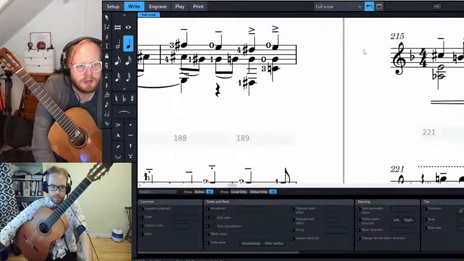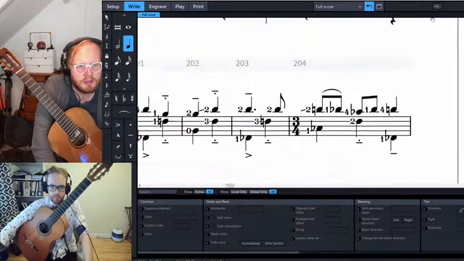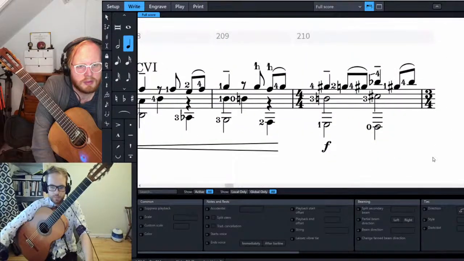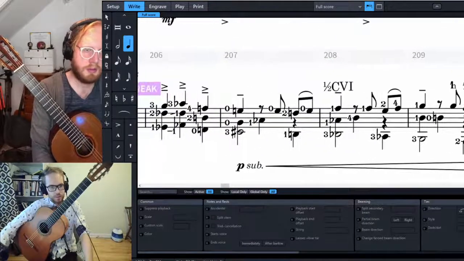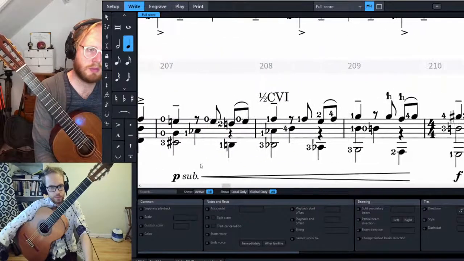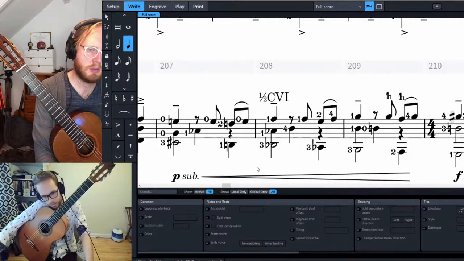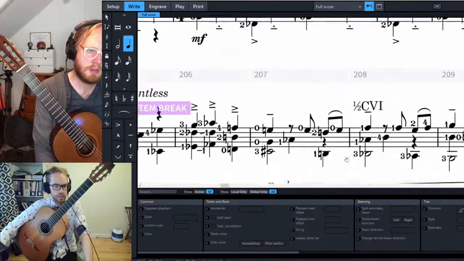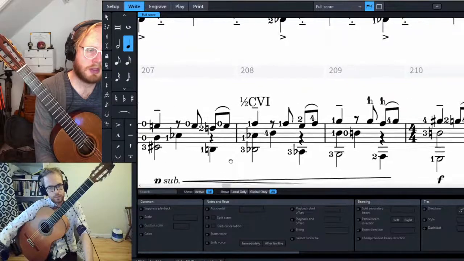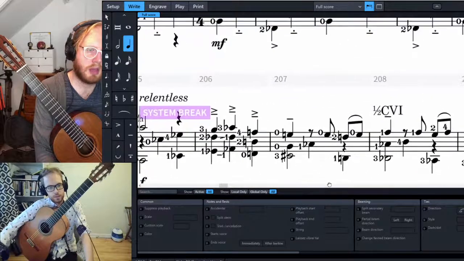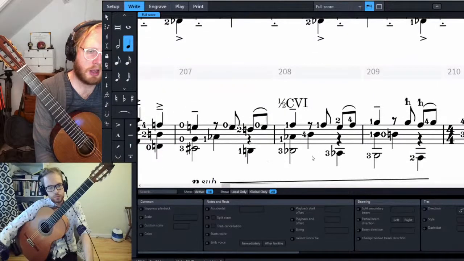I guess what it comes down to is whether it's descriptive or prescriptive. Are the indications giving the idea of the quality of the sound, or is it saying you must slur? Maybe it's better to leave the slurs in and put my fingering, and then people can see they have options.